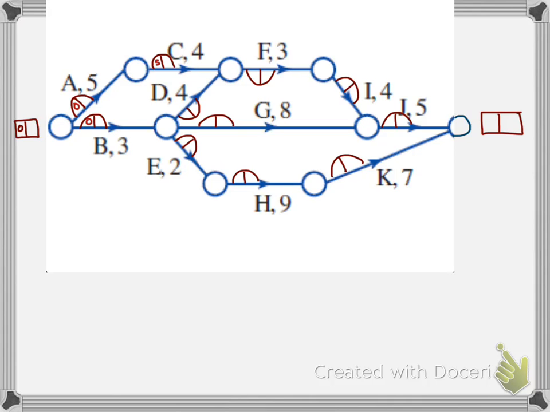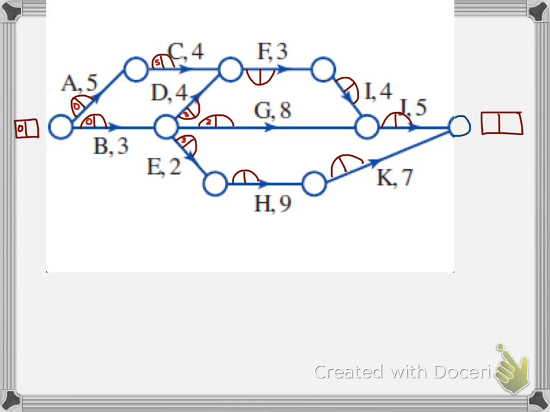Now let's just move along. Actually, let's go back over here to Activity B and do the same thing. Now Activity B leads into activities D, G and E. So all these activities are ready to go, but the person sitting here waiting says, well, what am I waiting for? I'm waiting for Activity B. It takes 3 minutes. So the earliest these guys can start is at the 3-minute mark. We need to put a 3 into each of these spaces. So let's do that now. 3, 3 and 3. So they're done.